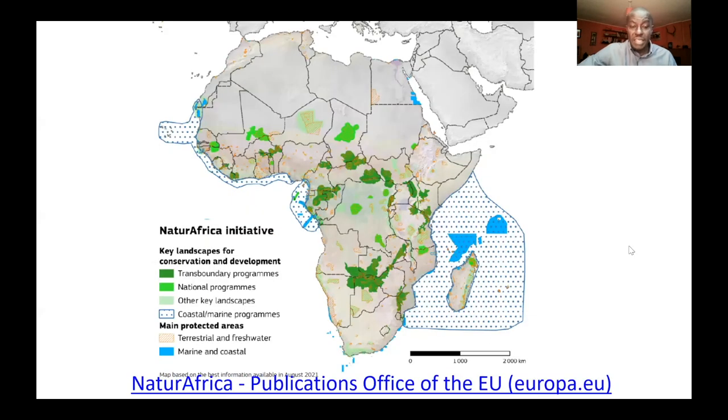There was just the World Conservation Congress in Marseille, France last month, and the EU came up with this project called Nature Africa. Again, you can find it at that link at the bottom. These are the protected areas they now want to finance across Africa. They don't have any plan for Asia, or anywhere else. They only want Africa. And you see many of the protected areas, the green areas on the landscape, you can see these are the new colonies. As you can see, they go right across international boundaries between countries.